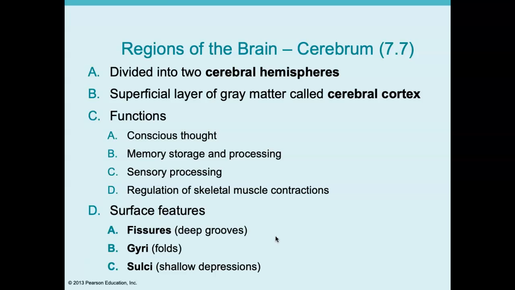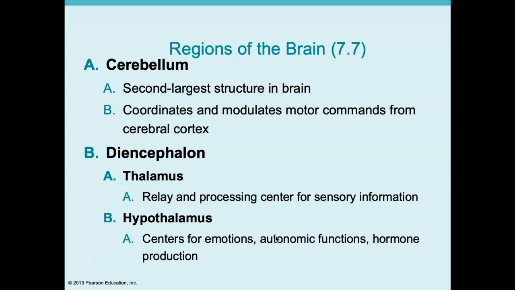This brain is mostly white matter, but it's covered by what I call the icing, an icing of gray matter. And that gray matter is the cerebral cortex. And that gray matter is really, really important for us. Remember, white matter is myelinated, so it's for speed. It is the gray matter, the cerebral cortex, that functions in thinking and processing and memory and regulation. And of this brain, there are certain surface features you need to know, and those features are fissures, gyri, and sulci. And we'll see a picture of that in a second.